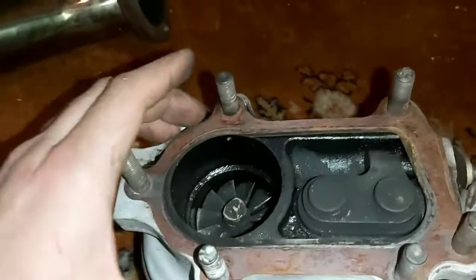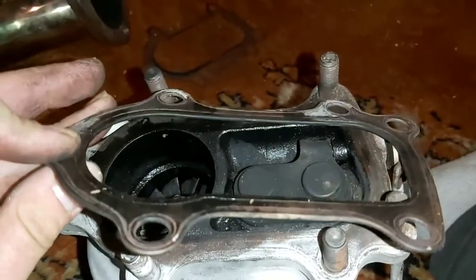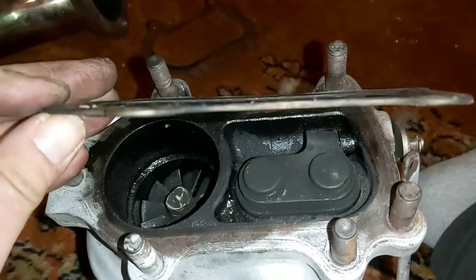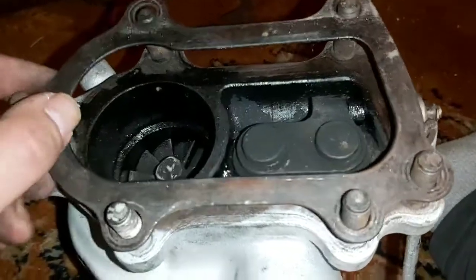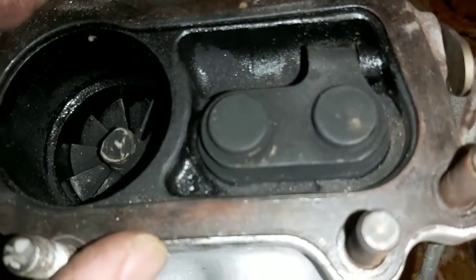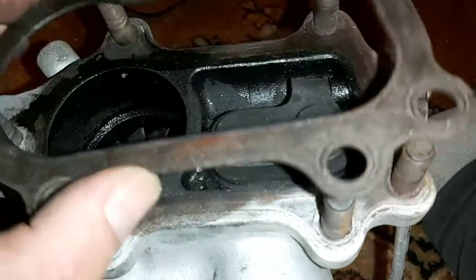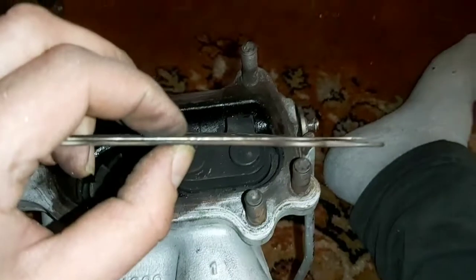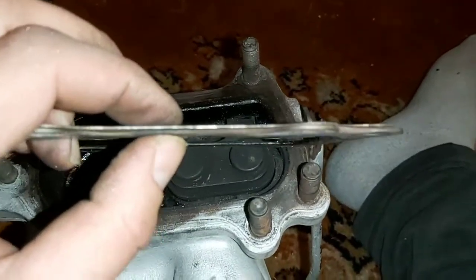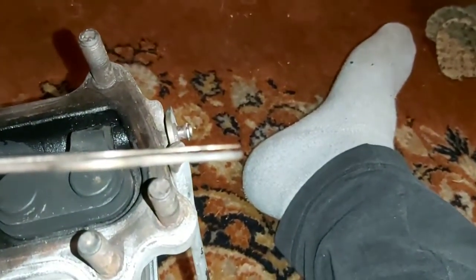So I'm going to scrap this gasket and use this one. Well, it's used, but it's an OEM gasket, and it's a lot thicker. It's probably about twice as thick, and it does not protrude into that area at all. So I'm going to go with this one for sure. See if we can get a thickness difference here. Quite a bit thicker, like you'd have to feel it, but there's a good reference right there.